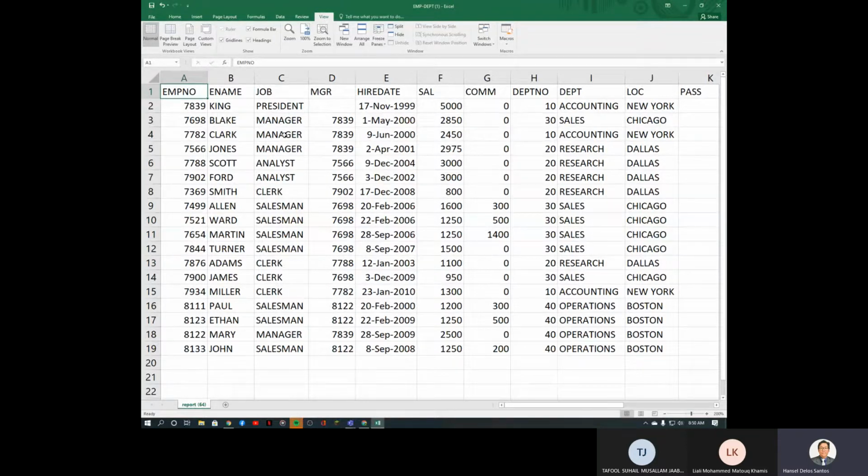Okay, so suppose we have here a key that will hold this employee name, employee job. Again, we have manager here, which means we will be having another unary type of relationship that will come back to the same entity. All right, so this employee number, job, manager or MGR, hire date, salary. What is this? Commission is commission.